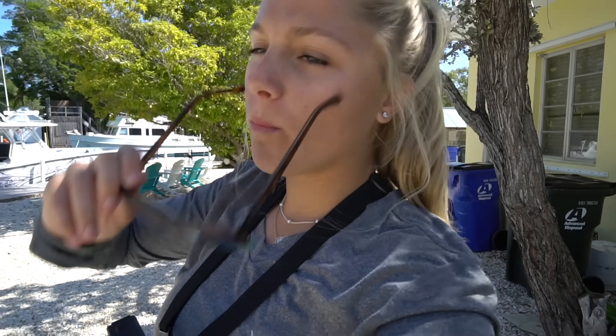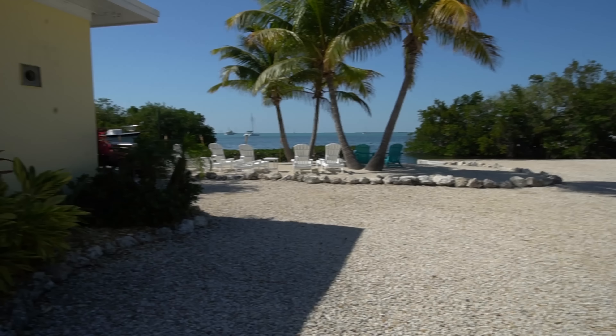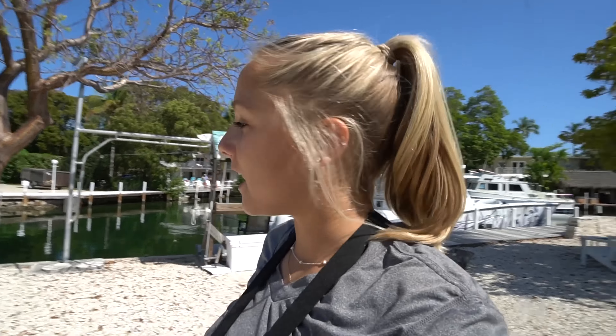Welcome back to the channel, guys — we are in the Florida Keys! We're going to go fishing off the dock. We have some snapper down there, some parrot fish, and also sharks and barracuda that swim around here and there. Hopefully we can catch one of those guys today. Check out this beauty — that's the Freeman, literally my favorite thing when we come down here. We're going to get some shrimp on the hook, let it sink, and hopefully get a big snapper, maybe even a barracuda or a shark.